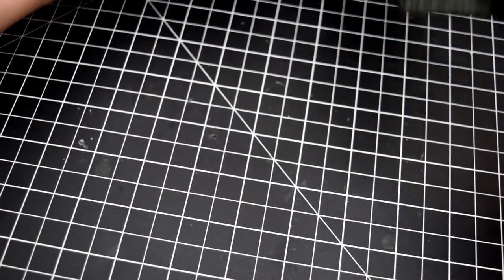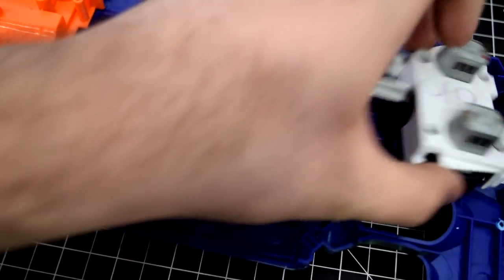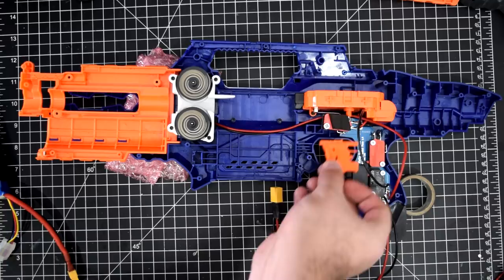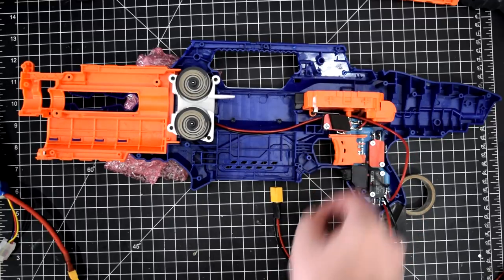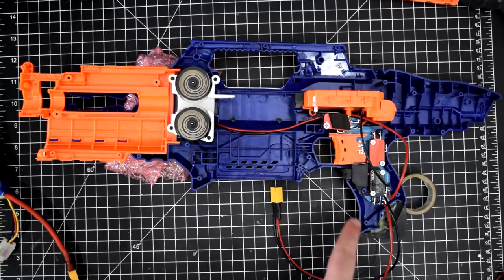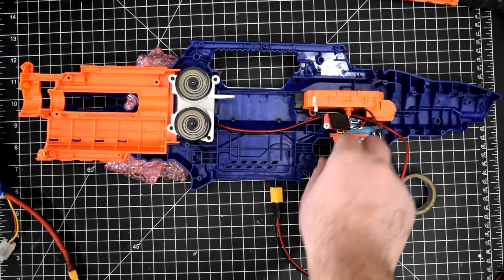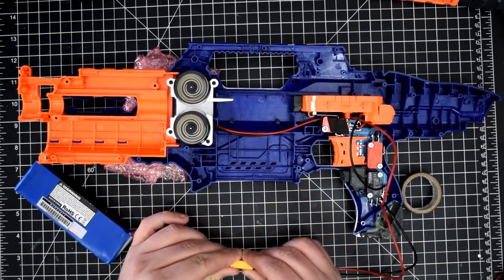Now I'm going to try out the live center option with the pusher rev lock using a volunteer rapid strike. I believe it has Fangs motors and an OFP cage. I've installed the switch plate — you will have to cut down the main trigger for it to fit. I also recommend installing the rev trigger before getting the plate in, and putting a couple dabs of hot glue on the posts to keep it secure. For demonstration I'm using a 3S, but there is a problem with that as you'll see.